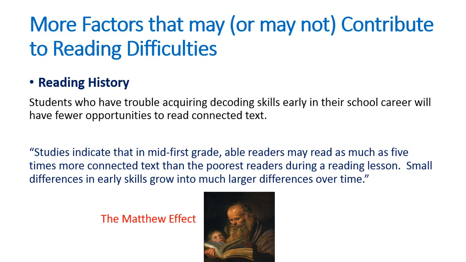In a lot of cases, not saying it's a death sentence, but in a lot of cases that's what's going to happen. And that results in what we refer to as the Matthew effect. And that's named after the biblical character Matthew, and it's connected with one of the parables. But basically the adage is the rich get richer and the poor get poorer. And that's what happens with our reading skills. And that's a problem with reading history.